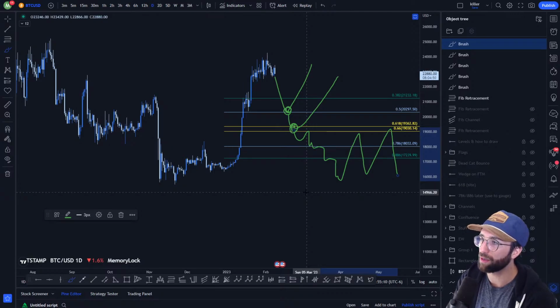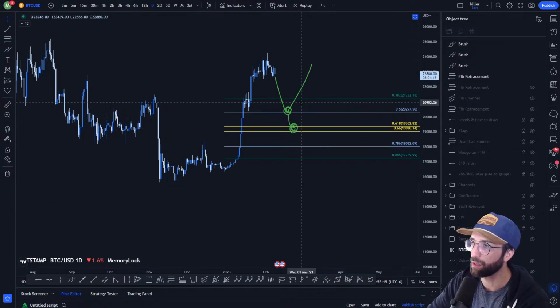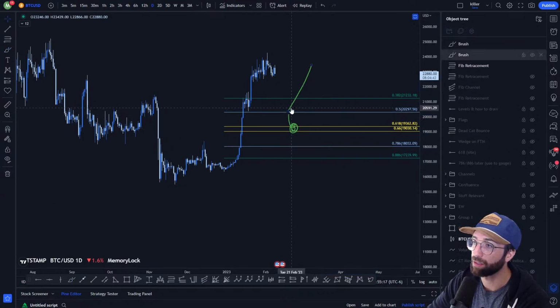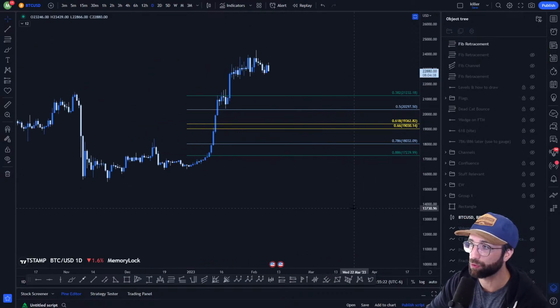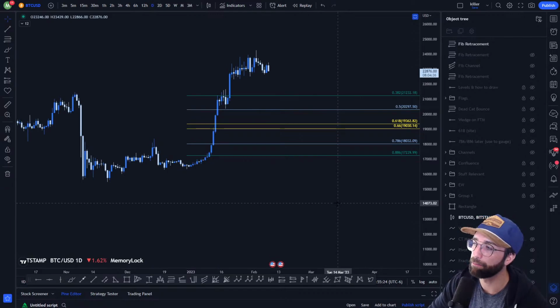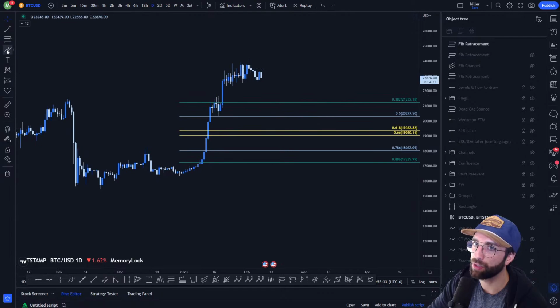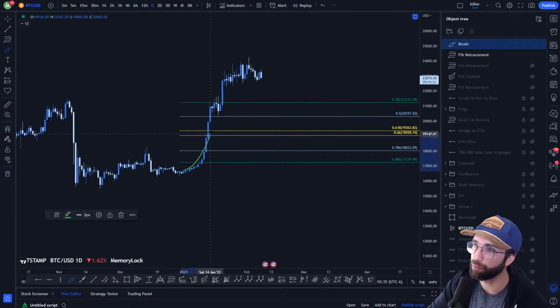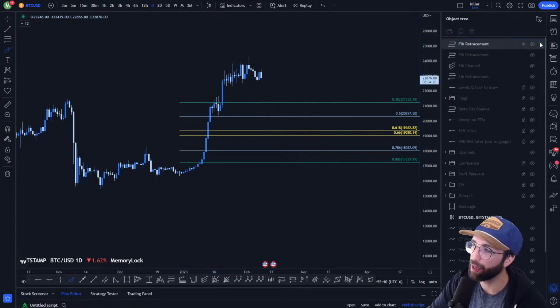So I hope you guys found that useful. We're going to have a lot more continuation with Fibonacci. We're going to go through the other Fibonacci tools, what I use them for. They're super, super valuable. We are also going to talk about how Fibonacci is used in Elliott wave for corrective waves and retracements for continuation. And I'm also going to talk about harmonics in the future.